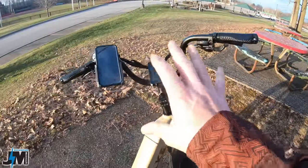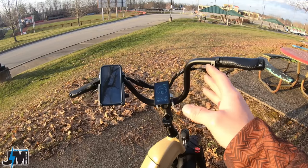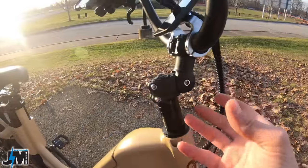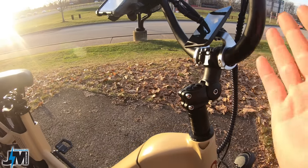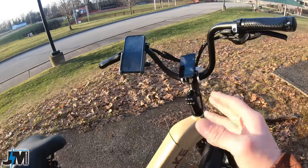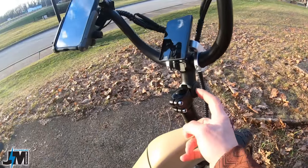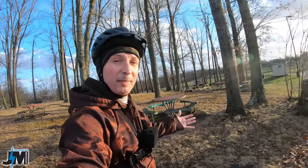The handlebars on this bike are a lot different than the original — it doesn't have the long stem with adjustable handlebars. It has a set of semi-BMX style handlebars. You do have some adjustability on the stem, but it's not a quick adjustment — you have to loosen a bolt to spin it up and down, and loosen other bolts to change the handlebar angle. That would have been nice to have some kind of quick-release mechanism so you could fold the handlebars down easily when folding the bike.